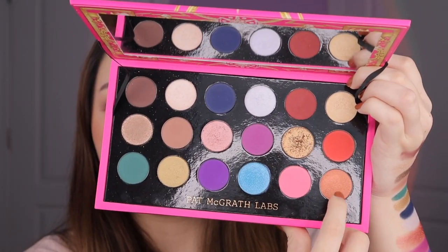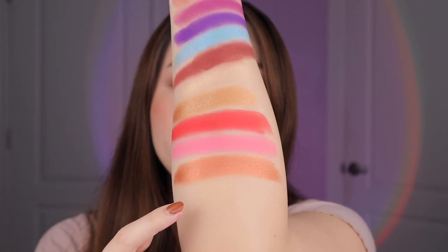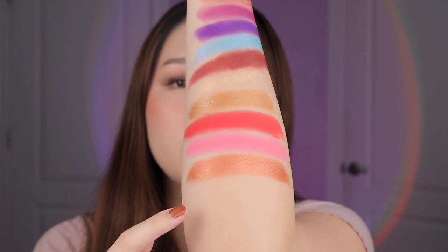And then lastly we have the shade Starlight Copper. This is a true metallic — it's like a true copper, very orange, kind of a little bit red. It's really good with these warm tones here and it's very warm and orange on me as you saw earlier in my warm tone eye. I definitely prefer mixing this with the more bronzy shade because it kind of neutralizes it almost a little bit.